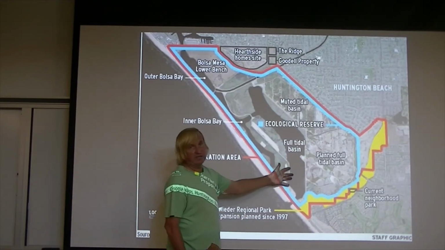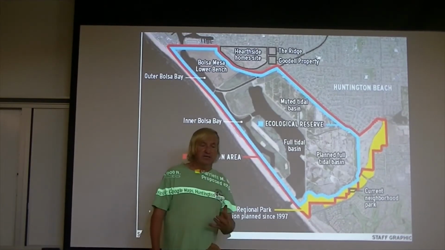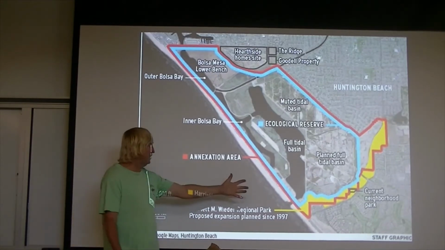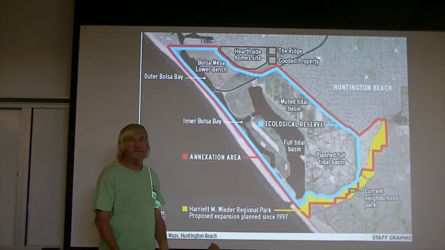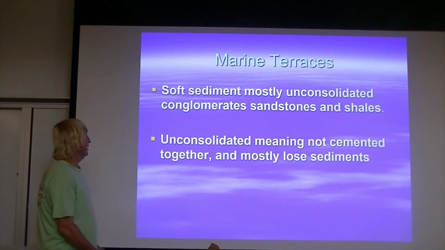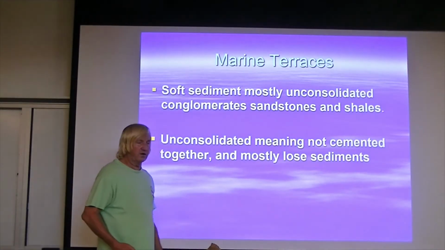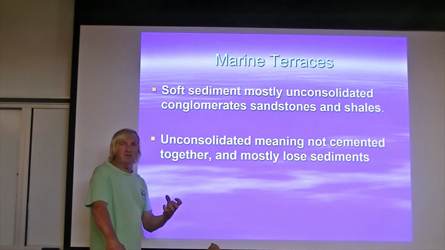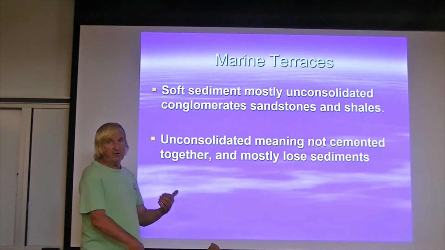You see a lot of these inland lagoons, billabongs, along the eastern seaboard of the United States, because the eastern seaboard is not tectonically active. We find sea cliffs along most of our coast because we are still, and will be for some time, a very tectonically active coast. So marine terraces is basically what we find along our coast. These are soft sediments. They're not consolidated, which means they're not cemented well together. They're very loose, and they've been uplifted, so they're out of equilibrium.